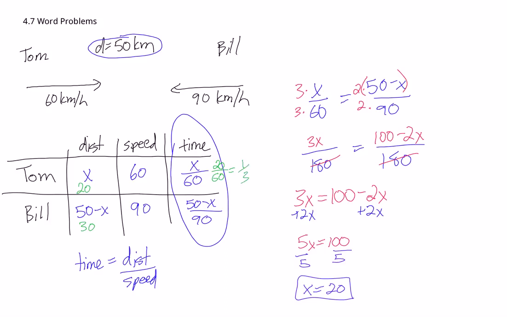And if we do the same thing for this one, 50 minus 20 over 90, that's also going to equal 1/3, which makes sense because they're both driving together, they're going to get there in the same amount of time. So if the question was how far did Tom go, you'd say 20 kilometers. If your question was how far did Bill go, it'd be 30 kilometers. If it says how long did it take them to meet, it'd be 1/3 of an hour or 20 minutes. So any of these questions, the chart is important to make because it'll help you figure out your equation, and then it'll also help you figure out whatever answer the question was asking originally.